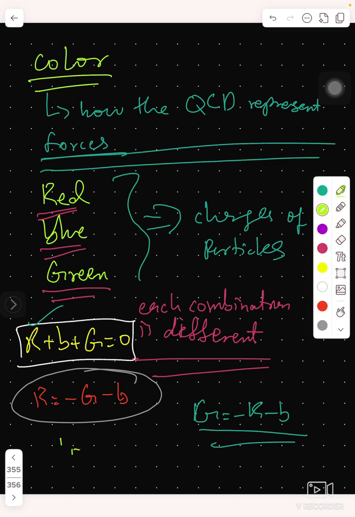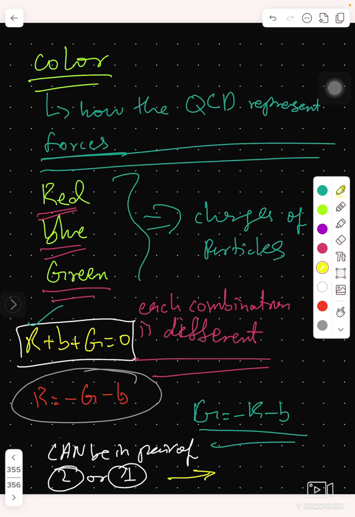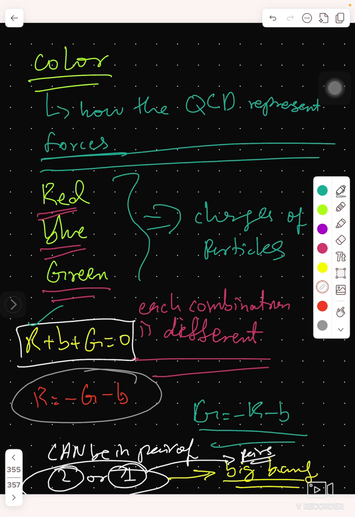So you might have noticed that they are in a group of 3. They can be in a group of 2 or 1. 2 or 1 were possible at the start of the Big Bang. In the first little while, we had 1 or 2 quarks, like there were no triplets. Of course, a 3 particle group is the most common one. But we could create 2 or 1 particle groups in a particle collider or hadron collider.